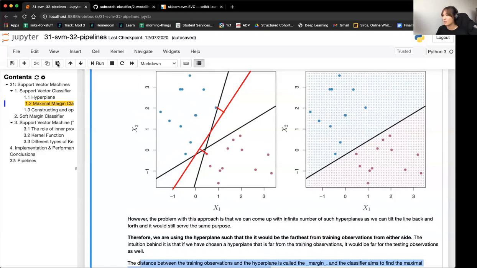Your margin would probably be somewhere around here. So another way of saying this is we are looking for the maximum margin possible. That's just another way of looking at the best hyperplane.